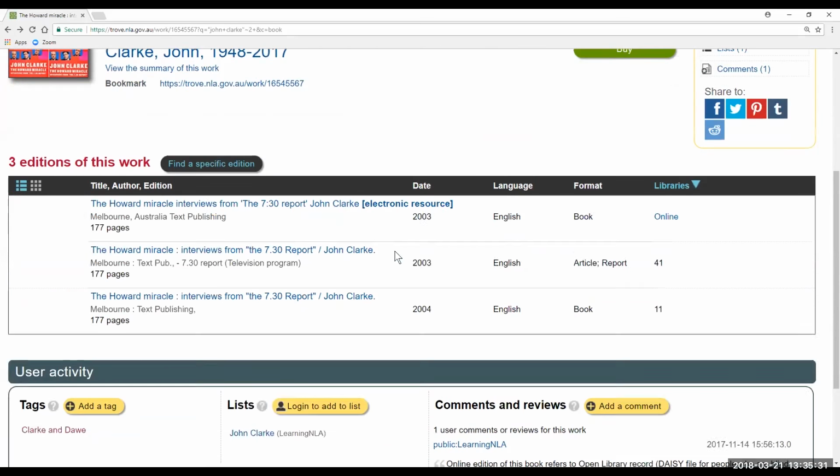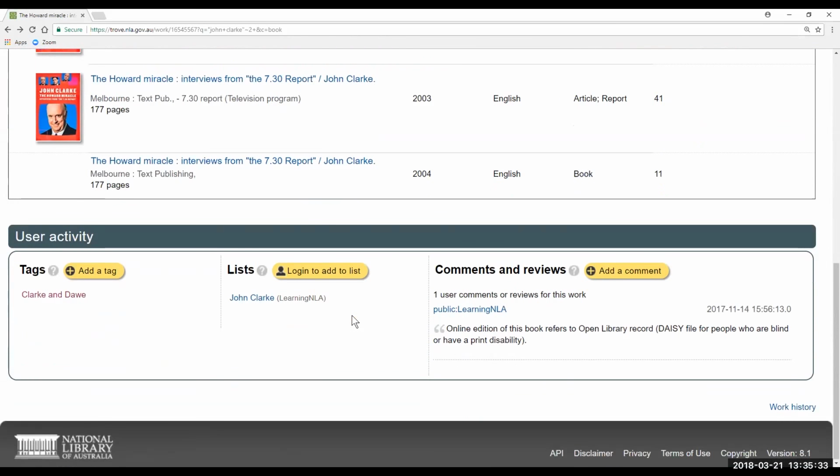So scrolling back down, next we have lists. So lists enable you to gather together a group of items. This you do need to be registered for Trove to create. This way, anything you find on Trove or even anywhere on the web, you can add to a list in Trove. You can add your own detailed description to each item on your list and decide the order the items should appear. A list can be something like, you know, things you might want to read, or it could be more complex like a teacher's resource kit.